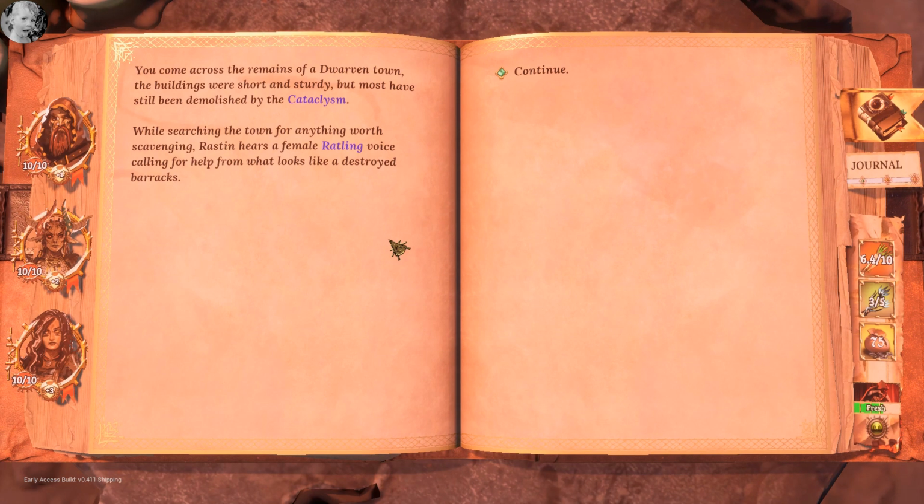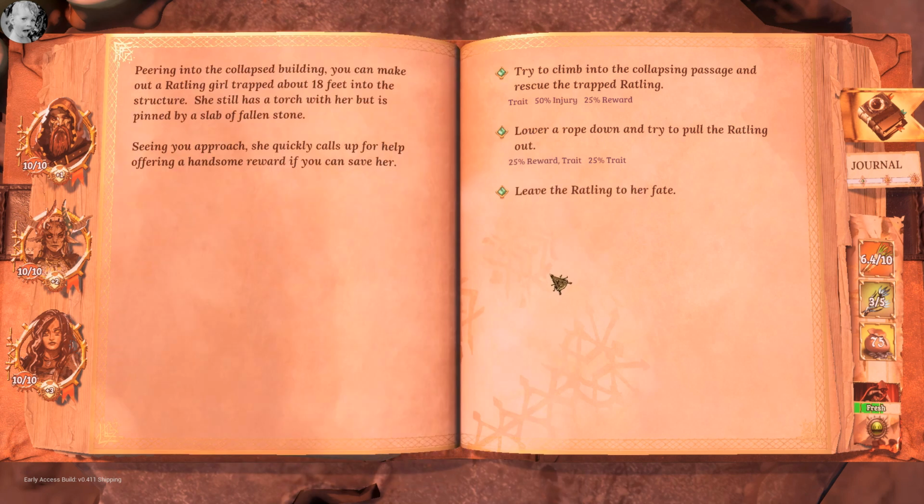So we come across the remains of a dwarven town. The buildings were short and sturdy, but most have been demolished by the cataclysm. While searching the town for anything worth scavenging, Rustin hears a female rattling voice calling for help. What looks like a destroyed barracks. Now, peering at the collapsed building, you make out a rattling girl trapped about 18 feet in the structure. She still has a torch with her, but is pinned by a slab of fallen stone. Seeing you approach, she quickly calls for help, offering a handsome reward if you can save her.